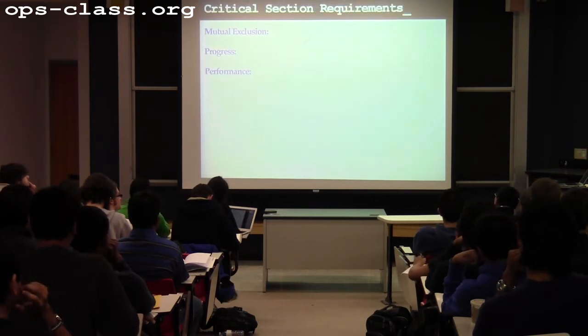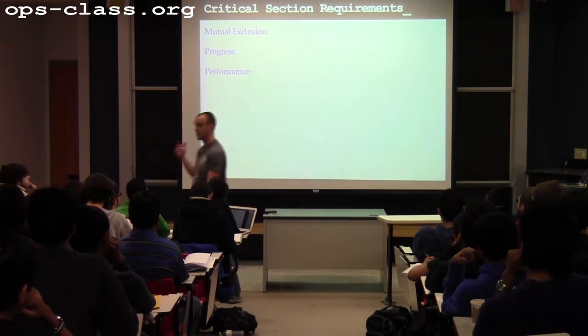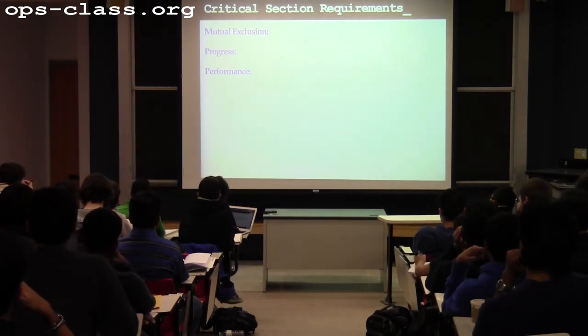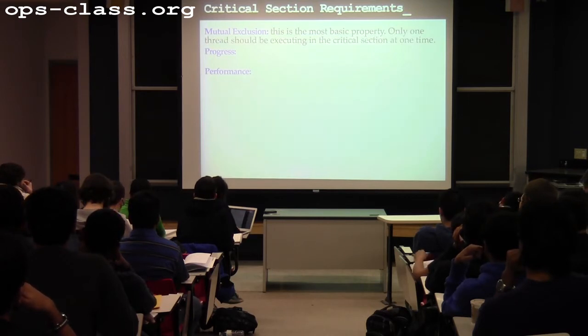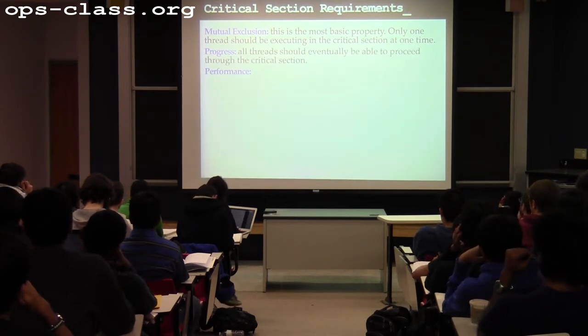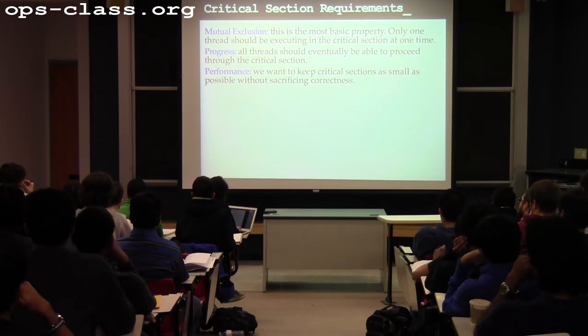We talked about critical sections, right? Critical sections gave us this ability to create an atomic block of code, right? It's atomic with respect to other threads that were trying to use that same function or enter that same block of code. And here were the design requirements, right? Mutual exclusion, making sure that when I have a critical section, only one thread can be inside the critical section at one time. I also want to make sure that all threads are eventually allowed to progress through the critical section, and this happens relatively quickly. And one of the ways we do that with critical sections is making the critical sections short, right?